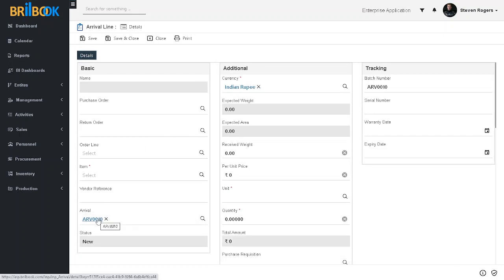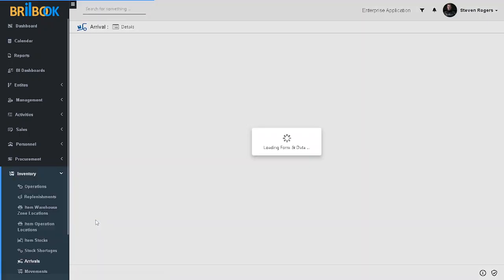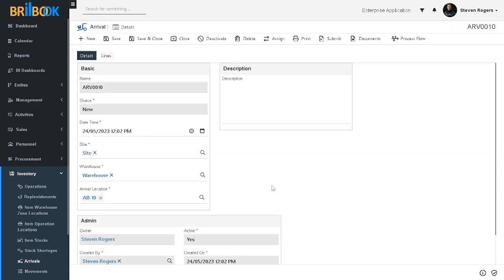Now we will go back to the arrival detail page. Now after creating arrival and arrival line, our next step is to submit arrival, and then we'll process it further. For that, click on Submit.